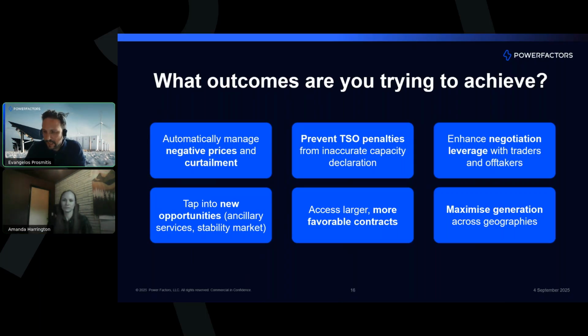This is the case that we mentioned before about the ancillary services and the capacity markets and the wholesale market. I mean, at the moment, we do not have a unified market, as we all know, in Europe. And there are some countries that are now thinking of regulating their market and adding more revenue streams, even on the ancillary services that are dictated by the RFG here in Europe. And at the end of the day, we're seeing that European countries converge to what is happening in the UK.